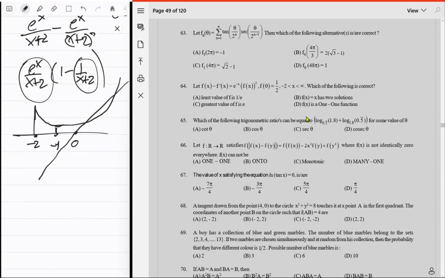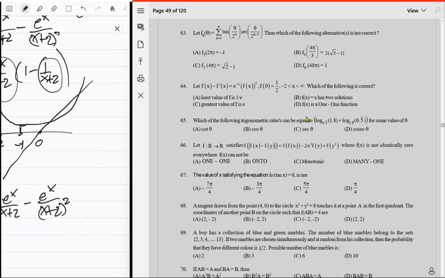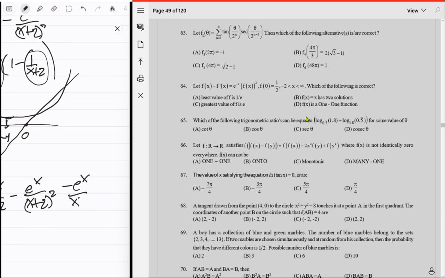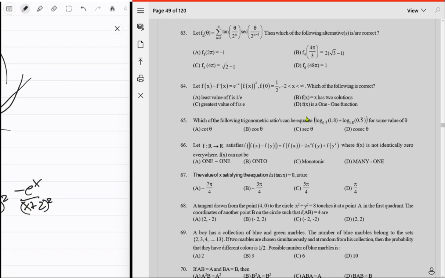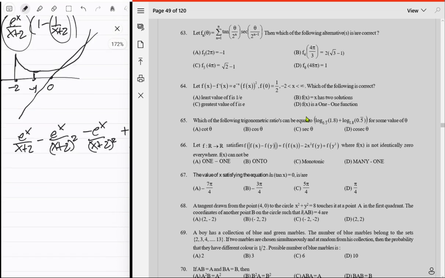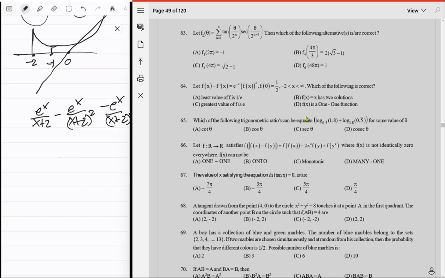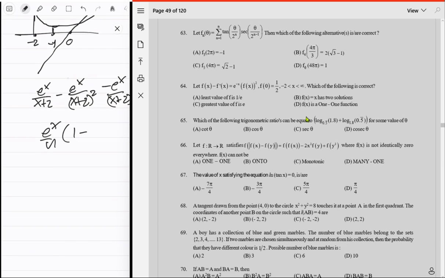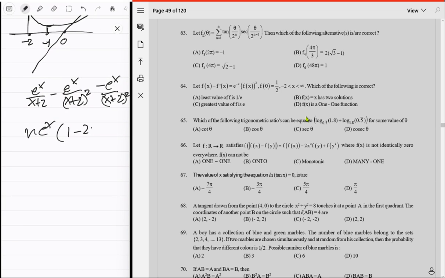Oof. Second derivative इसका देखते हैं. Maybe something will. So e power x upon x plus, अबे ये same चीज, negative e power x upon x plus 2 का square, right? Which is the positive part, and then फिर इसका derivative which is just negative e power x upon x plus 2 का square once again, and then plus 2 e power x upon x plus 2 का cube. Okay, this is like what? 1 upon x plus 2 को एक काम करो u बोल दो. It's like e power x upon u times 1 minus, oh, it's actually this times of u, sorry. So u e power x, and then just 1 minus 2u.